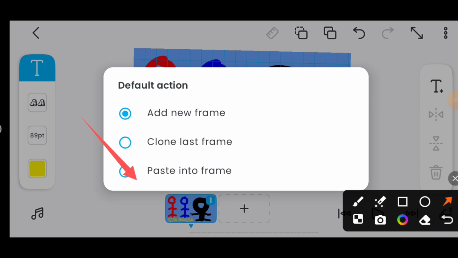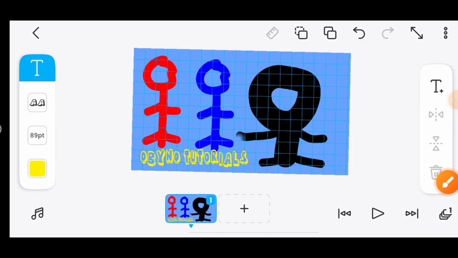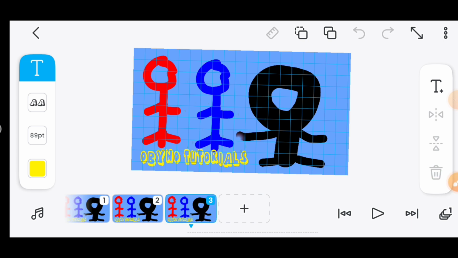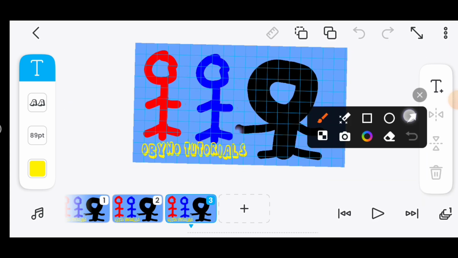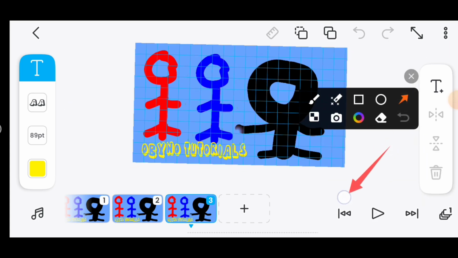Or if you want to clone last frame, that means you want to copy your previous frame, then click on clone last frame and it will automatically copy the previous frame. As you can see now, it is copying the previous frame that we added. Then over here, if you want to go back to the last frame, click here. Here is the play button if you want to play the video, and here is the fast forward button.